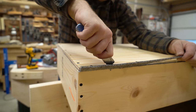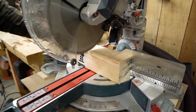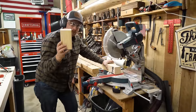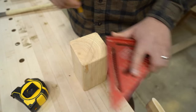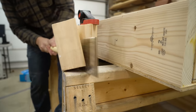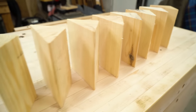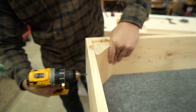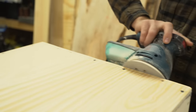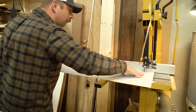With the sides attached it's really easy to trim the carpet. Now I want to strengthen the drawers a little bit and I'm going to do this by taking a 4x4, cutting it diagonally, and then screwing that into the corners. This will also add some extra material that I'll need for my locking mechanism later on. Then I like to take a sander and round over all the edges — this will ensure the drawers slide in and out really nicely.